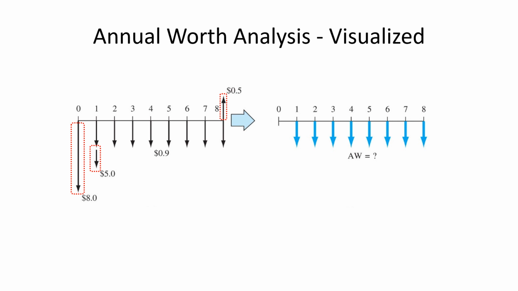All right, so that's annual worth analysis. And remember, the big asterisk, what you should be writing in the notes about annual worth analysis, is once you've calculated the annual worth of things, then there's no further need to change the time period over which the cash flow diagram covers. So if you've got one option that lasts for 3 years and another one lasts for 7, once you've found the annual worth, then you can compare them directly because it automatically assumes repeatability. So there's no need to do LCM if you're comparing options by annual worth.